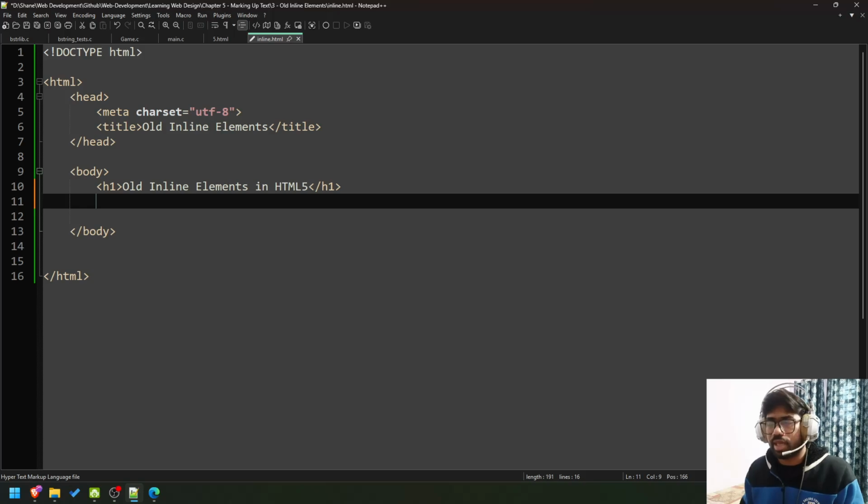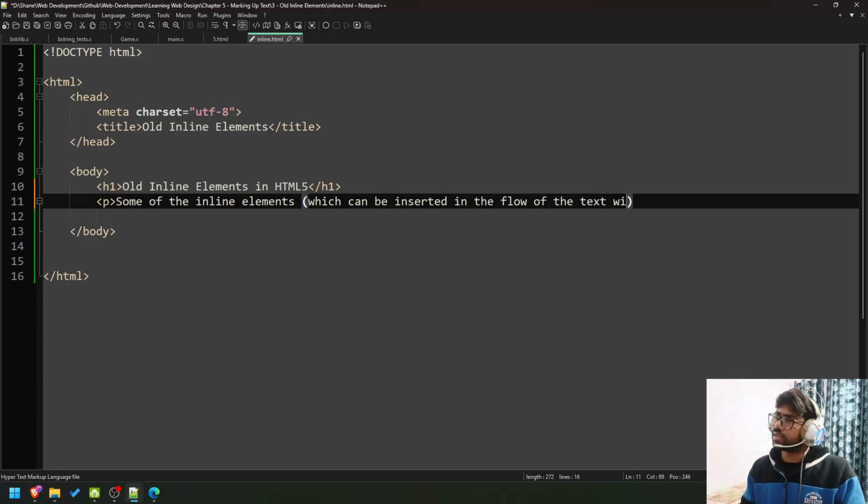Then I'll write: some of the inline elements can be inserted in the flow of the text without line breaks.